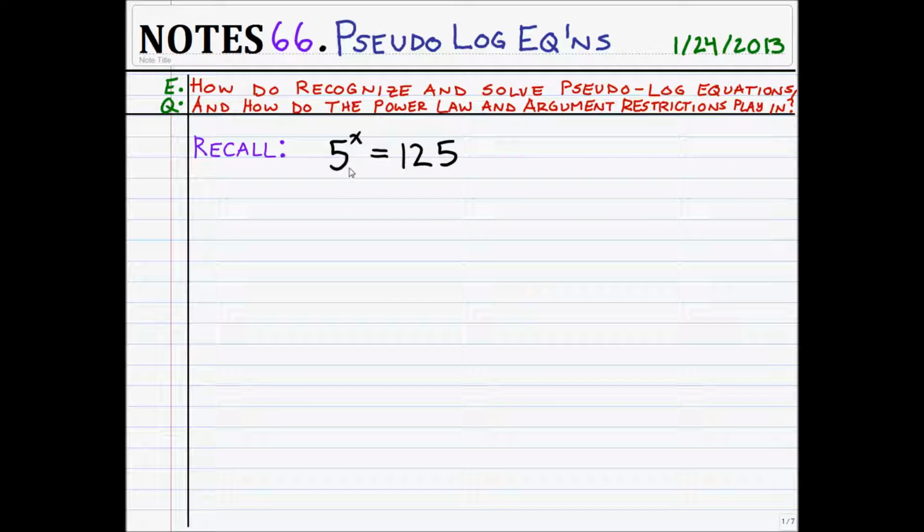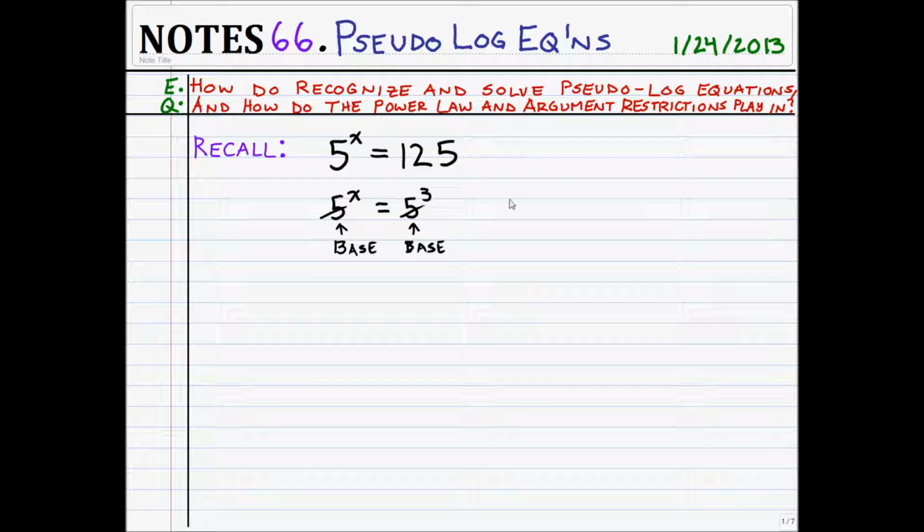Well, in reality, when we did this problem, we were supposed to look at this, 5 to the x equals 125, and see that this equation is the same as another equation that's very similar to it. In fact, all we did was change the form of 125. 125 is 5 to the third power, and by getting to 5 to the third power, we're able to do this thing. We didn't talk about it all that much, and we're still not going to, really. But the idea is we'd go, oh, 5 to the power x equals 5 to the power 3. They have the same base. They are both base 5. So in fact, what that left us able to do was just cancel them. We just went, well, they're not important anymore.